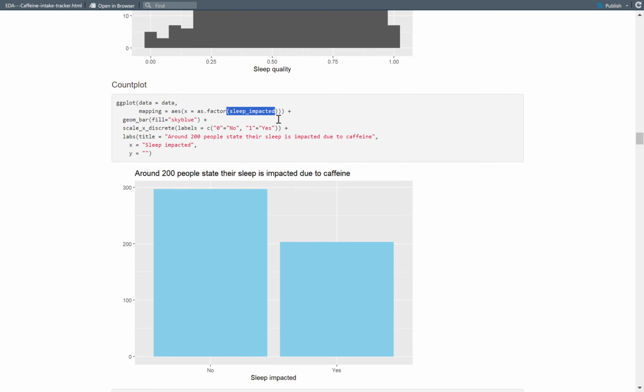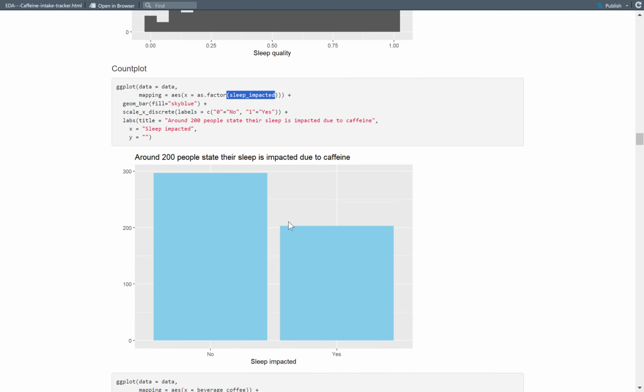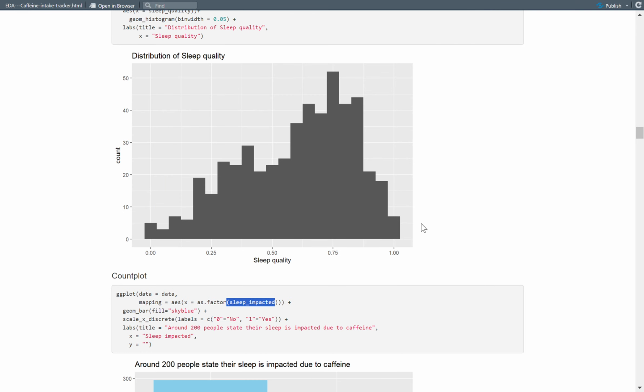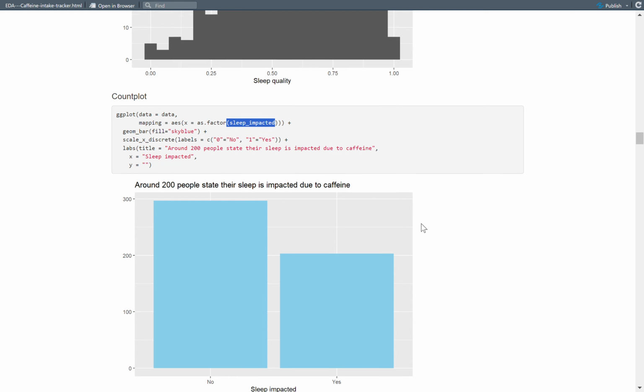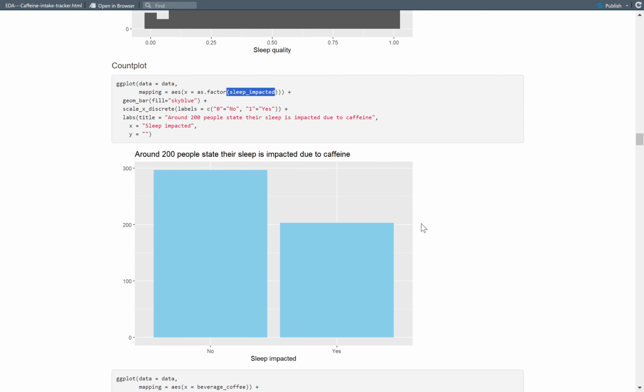With that, we are able to use the command scale_x_discrete and set labels for 0 to appear as no and 1 to appear as yes. Otherwise, this chart would appear on a scale of 0 to 1, just like how these charts are presented, which would make no sense, right? In this manner, it's a lot more presentable.